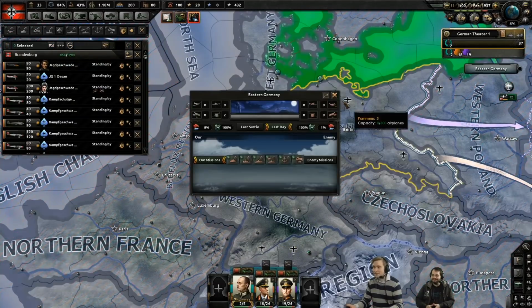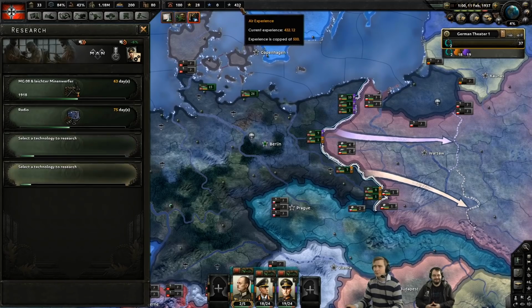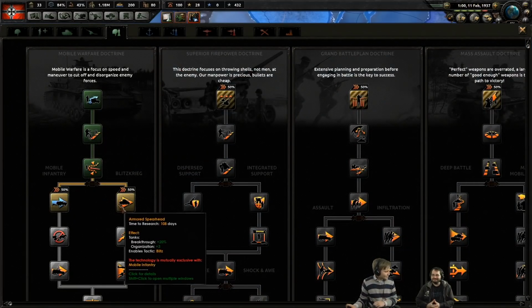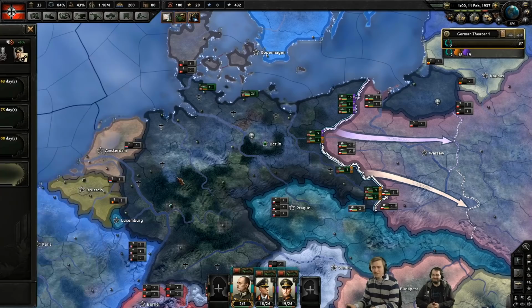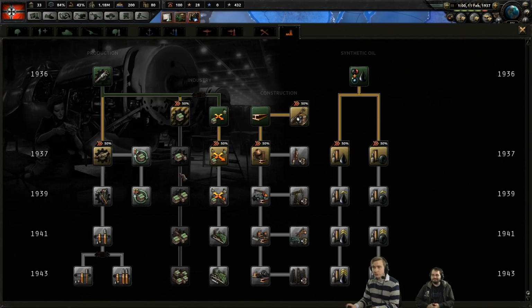You had a nice run. Exactly. And I got some air experience. I didn't get air experience. Yes, I did. 400. Wow, that's quite a bit. Maybe that should be tuned down a bit. Just a bit. Okay, let's see. What else can we do right now? We can not continue right here.